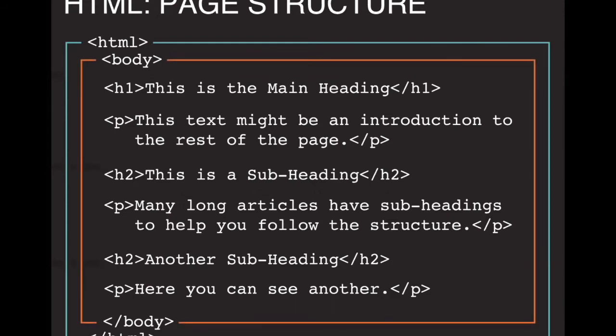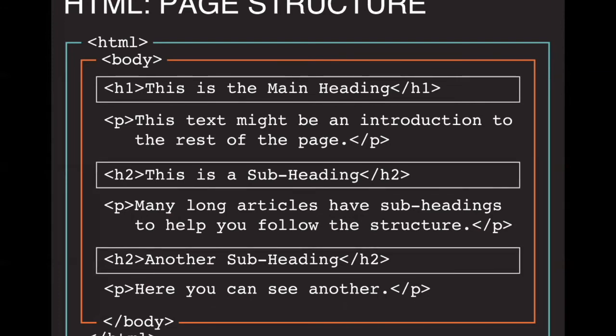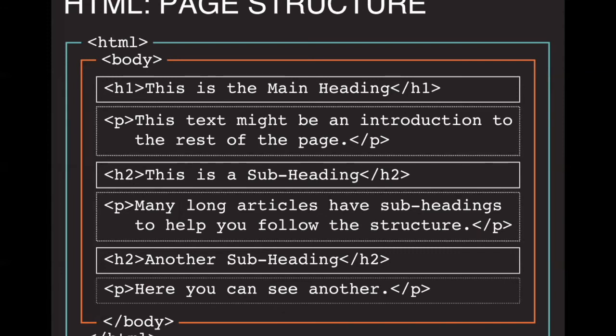And everything that's visible on a web page starts and ends with an opening and closing body tag in orange. And then you can see headlines, right, with the H1 tag. You can see subheadings with H2. And you can see paragraph text in the P tag, right? So newspaper, Word, all those feed into a similar type of structure.